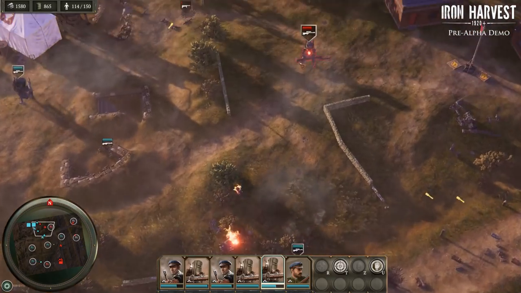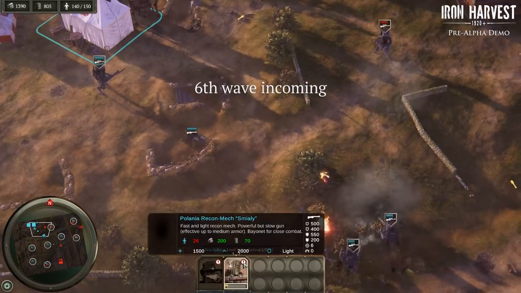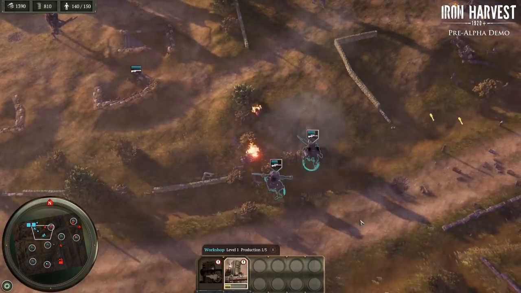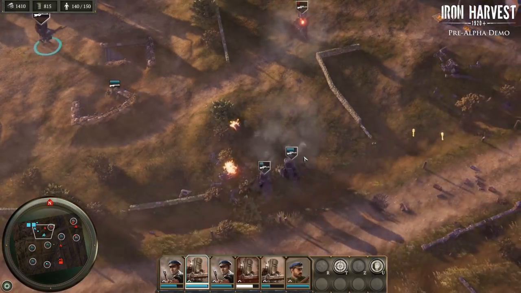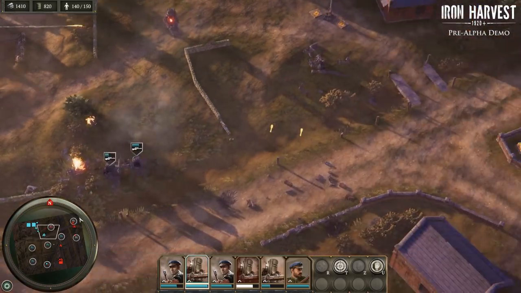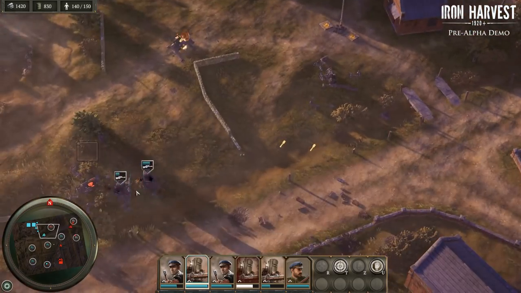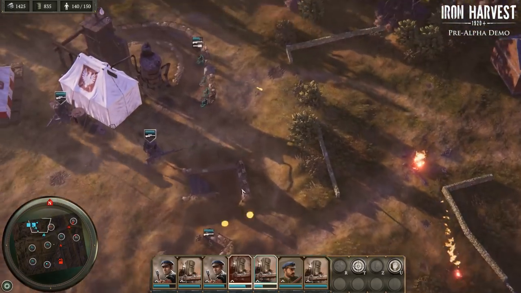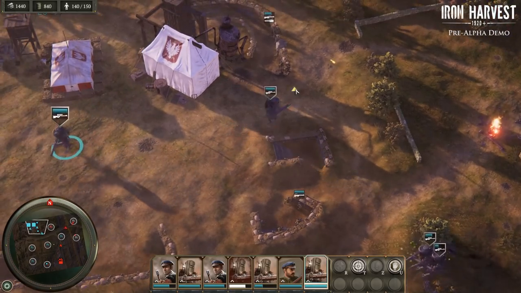Would you just maybe help your buddy here? And we lost a Smiali, so we got to reproduce that. Yep, and now we're unit capped. There we go. Taking two hits straight to the nose. Now we've got a big wave incoming, three Smialis. And ours are damaged. So let's go ahead and repair them and get our good ones on the front.